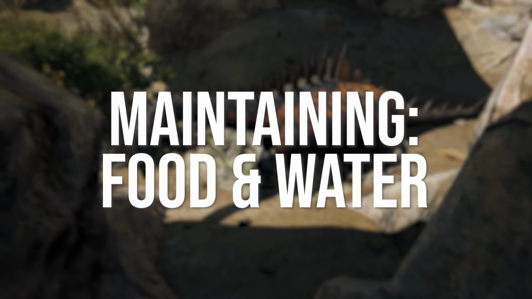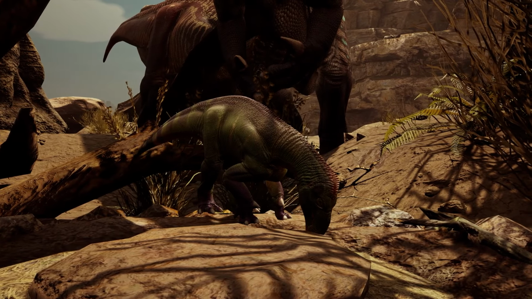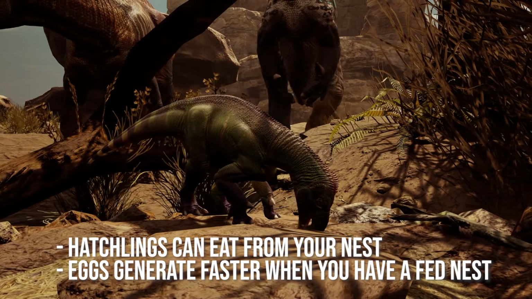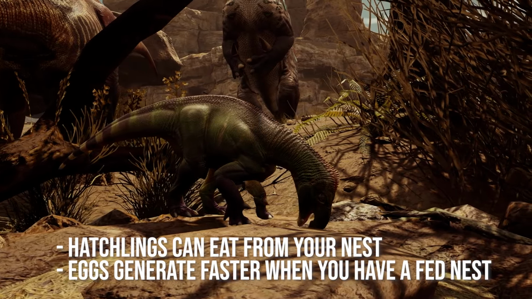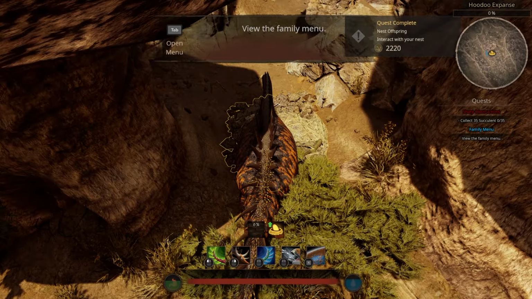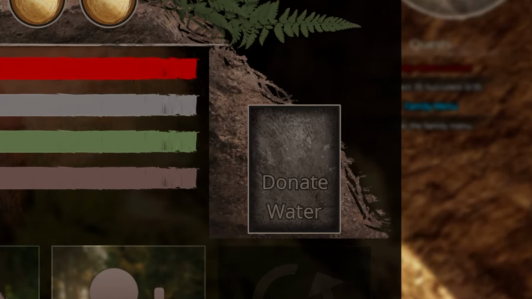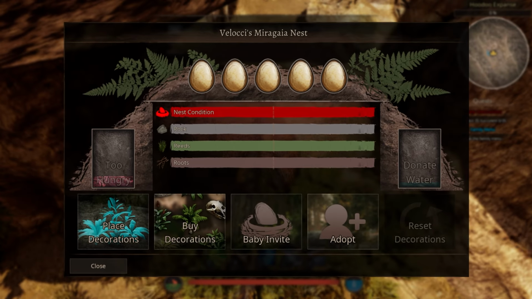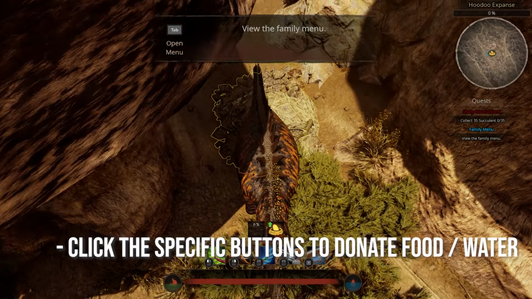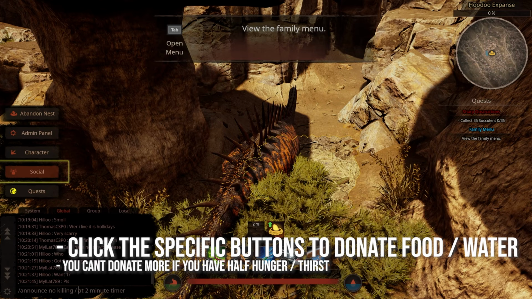Now, once you've completed a nest, it's important to maintain the food and the water, because this is very, very important to feed your hatchlings, but it also helps when you are making eggs, because the eggs kind of spawn in quicker when you have a fully fed nest. You can only do this when you have more than half your food and water. When you interact with the nest, there's two little buttons, one that says donate water, one that says donate food. Obviously, you click on them and it will fill up depending on how much you have there. It's a certain chunk at a time, and when you hit the max, it won't let you add any more. Equally, when you're at half hunger, it won't let you add any more either.